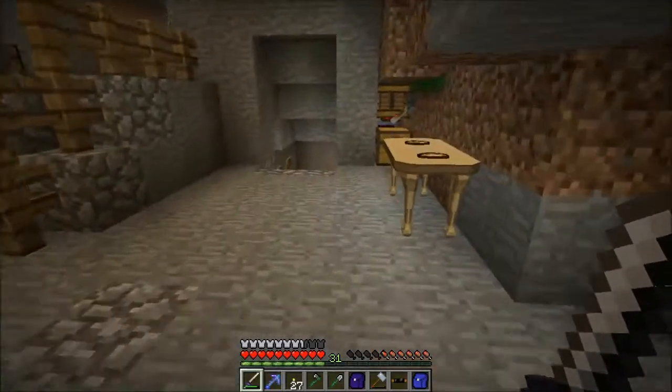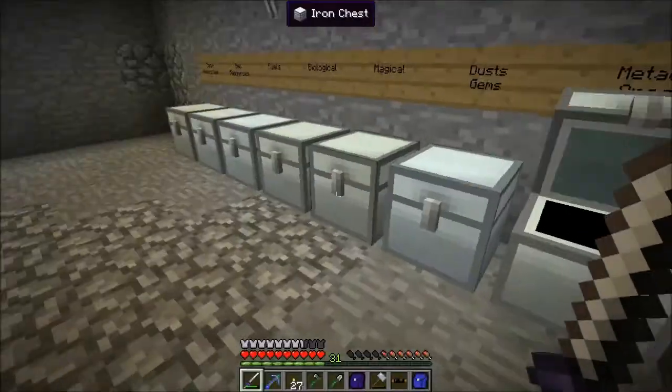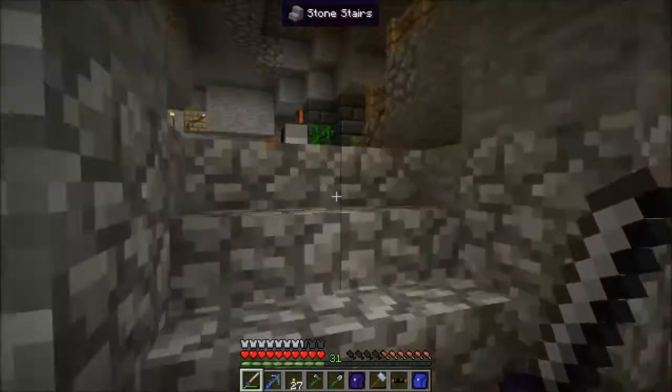The first thing we're going to need is some stone. And we're actually going to need stone for a couple of things. So let me get some of this, some of this, some of that. Let's go over here and about that much. Oh, sorry guys. Alright, that looks good. Let's get back upstairs, shall we?